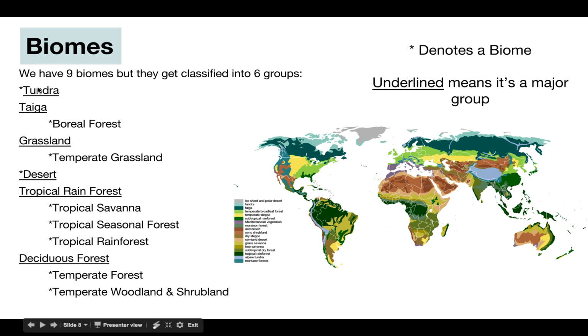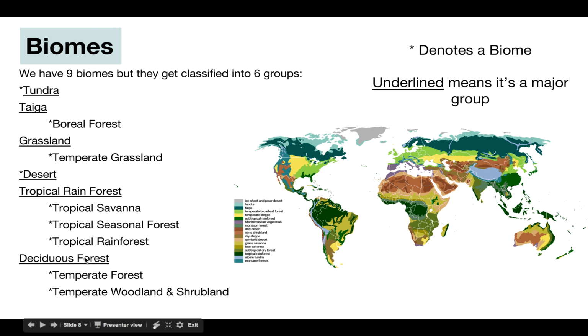There's nine. A tundra is classified as the upper part of the northern hemisphere. It is subject to frozen permafrost, but it also allows for some vegetation to grow. Then you have the taiga, like the boreal forest, places like Canada. The grassland, the temperate grassland can vary, but it's more in the north. The desert, you are familiar with that one. Tropical rainforest, there are different classifications of those based upon the amount of precipitation and the vegetation found there.